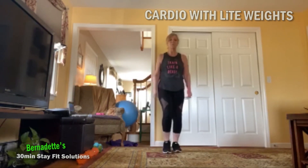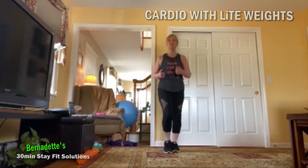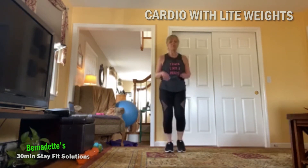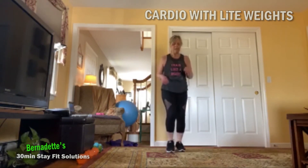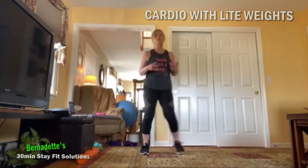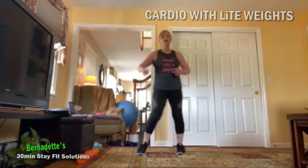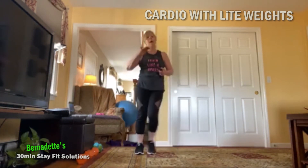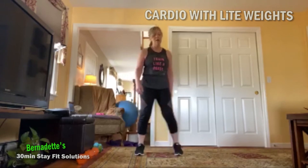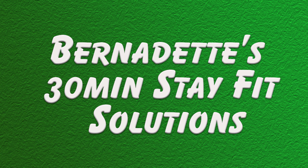As always guys, thank you so much — this is helping you but it's also helping me. I'm so glad I can do this for you. I'll be back Thursday — I can't even remember what we're doing Thursday. Oh, it's a pyramid workout guys! Yes. We'll be using weights, you're going to need a mat, have different sets of weights because certain body parts are going to allow for different weight. It's going to be a challenge — anybody can do it, there are modifications, you choose your weight. But just remember, keep yourself challenged. Sun is out today — enjoy the rest of your day, and I will see you Thursday. Bye guys.